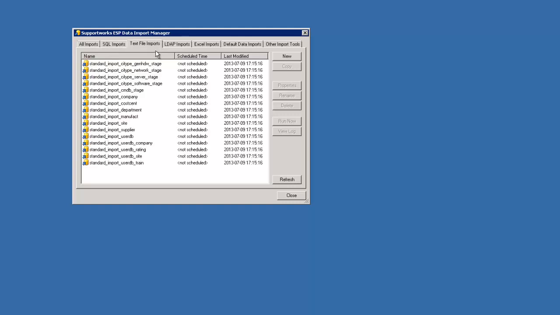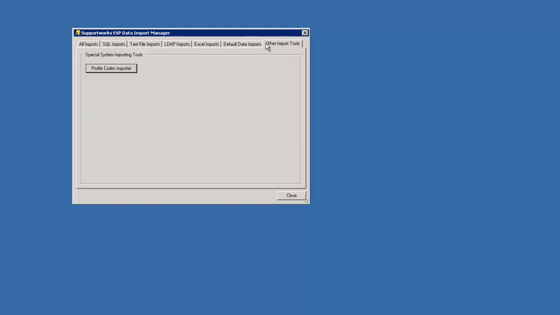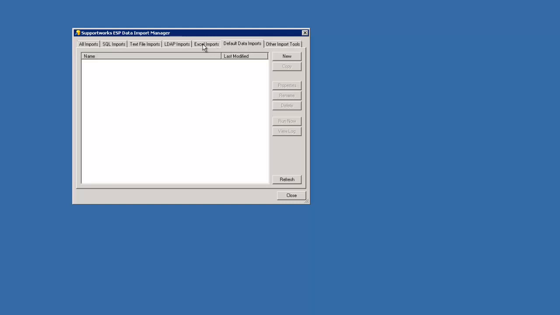You can set up a text file import, through AD if it's stored on there. Some people do have their CIs stored on AD. Or simply you can have an Excel import. This is the demonstration that we're going to be doing today. And these other tabs won't be used for the CI imports. Mainly what we see is these are done through a SQL import or an Excel import. Typical SQL imports would be Centennial or SCCM or some other asset-based software.